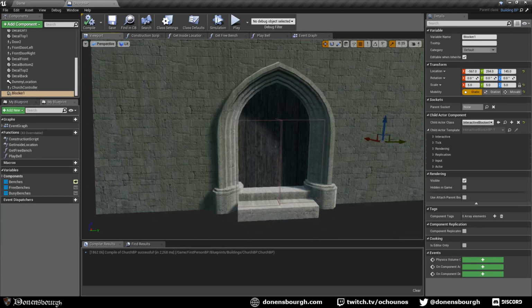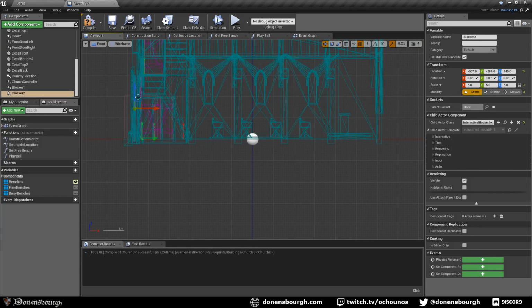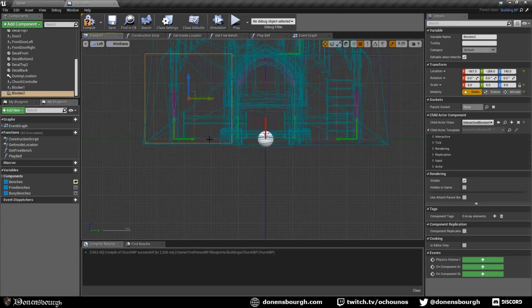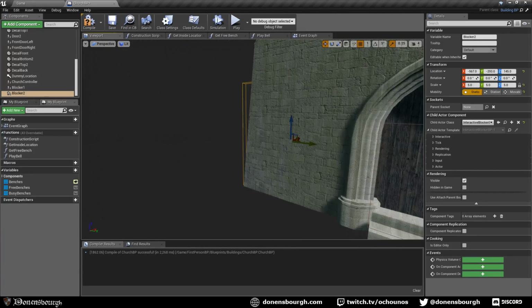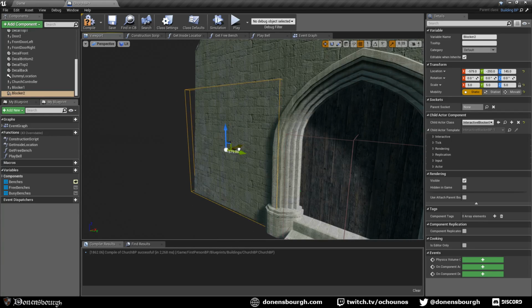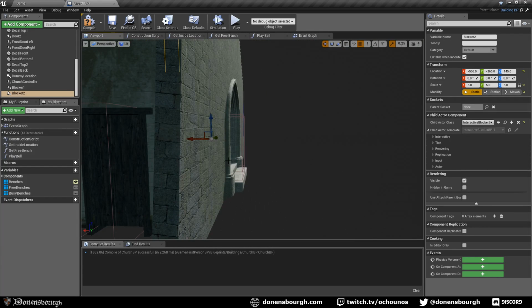So I will just duplicate this, Ctrl W, blocker 2, and just move it there. Let's do front. Is it the front? No, left. It's just like that. And I want to check about the doors, that it's not really messing. That's fine. This is not messing with the door. Not blocking already.